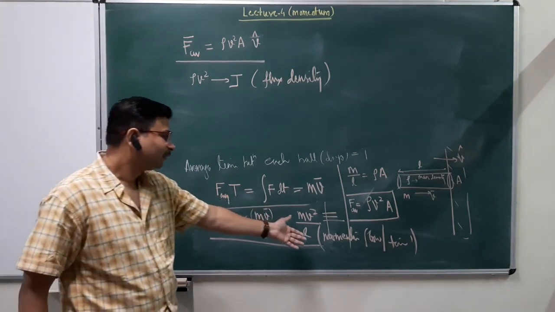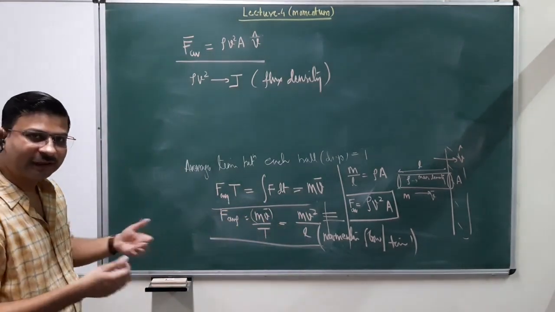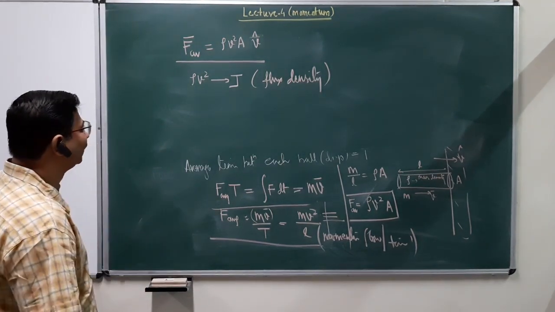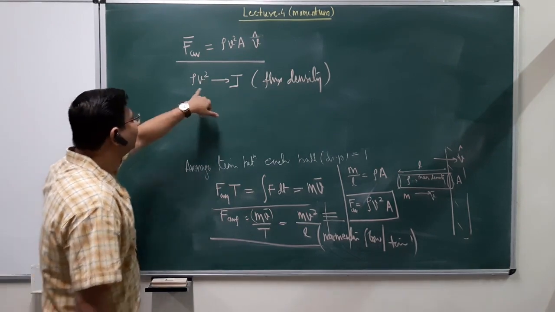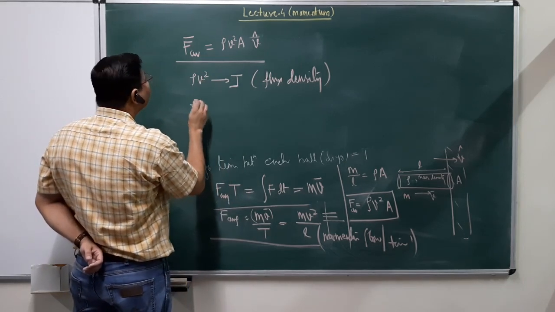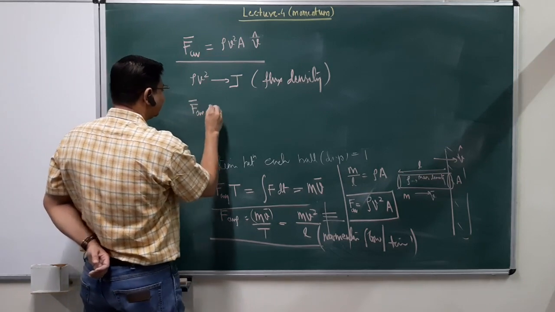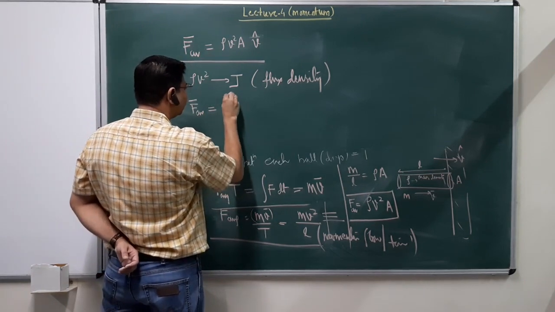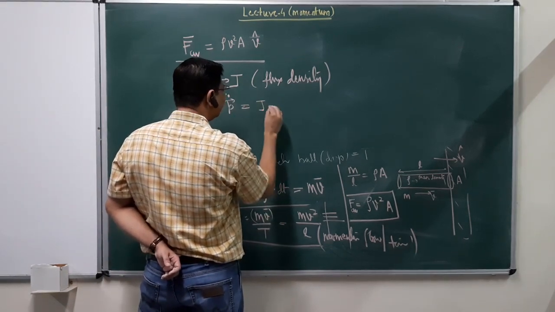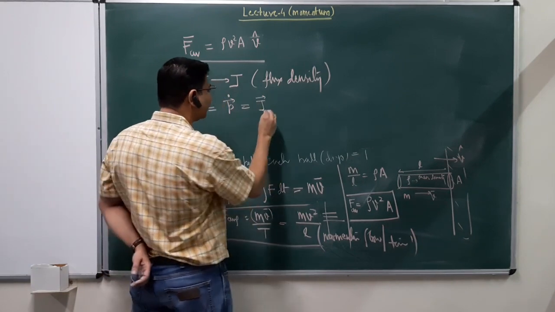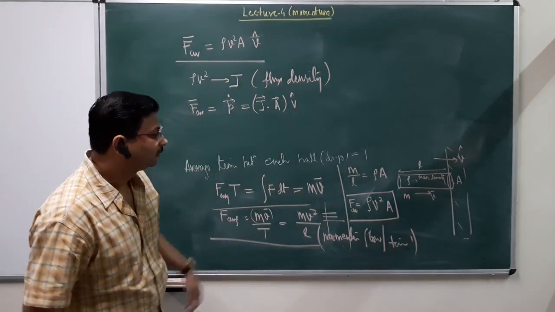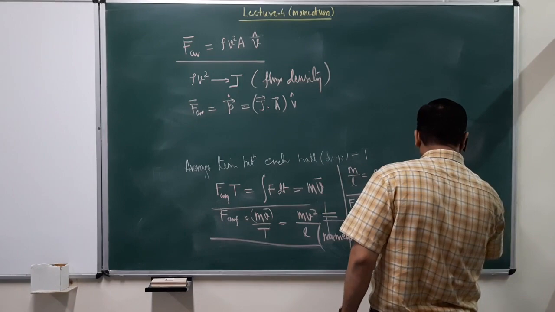But this kind of discussion helps when we are looking at a continuous stream of particles, where we cannot actually see the force applied due to individual particles, right? So it's related to this flux density, right? And then the equation can also be written as well. So average, yeah, it always remains like this. So this is also equal to your P dot, right? We know that the rate of change of momentum is J, which again will be a vector quantity, and then its dot product is taken with area. And now this area is also a vector quantity.